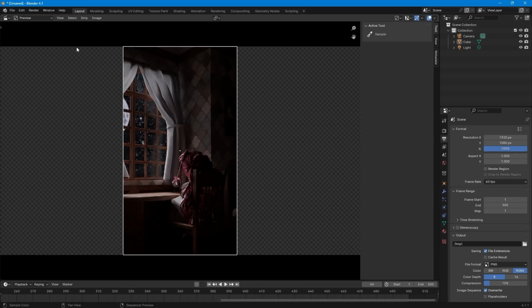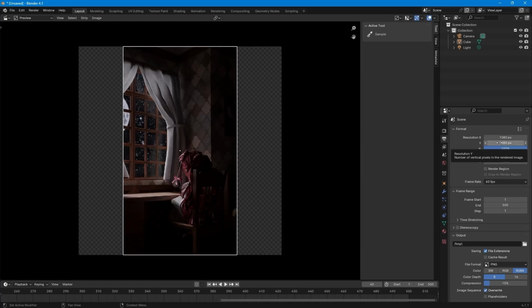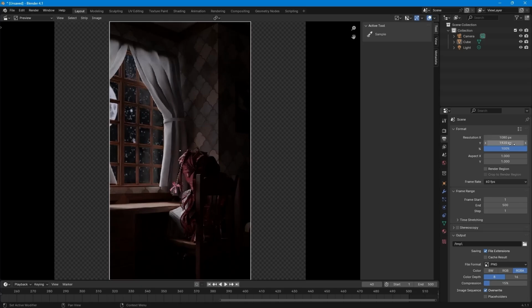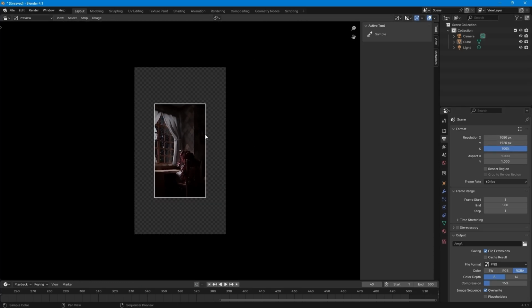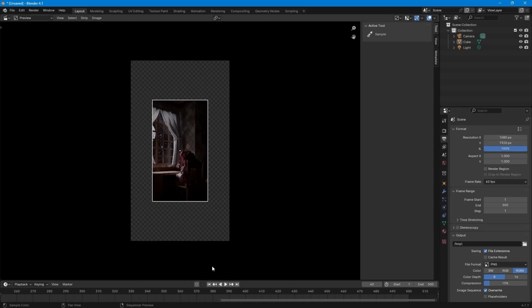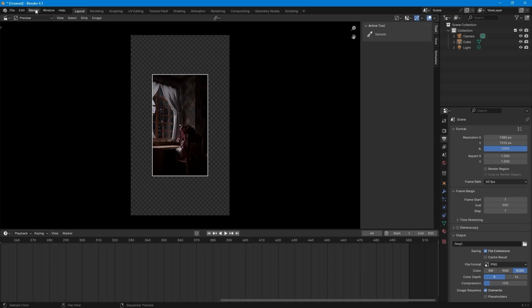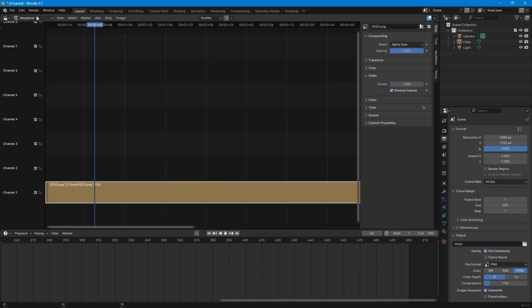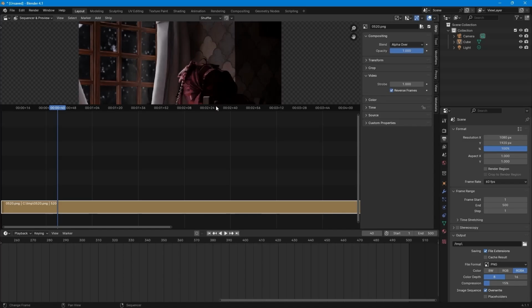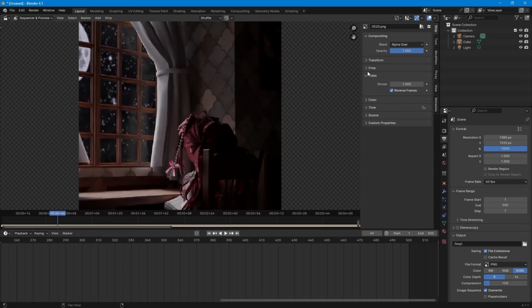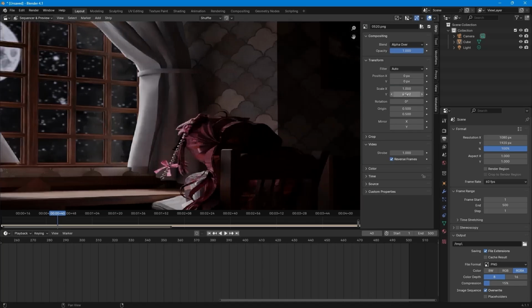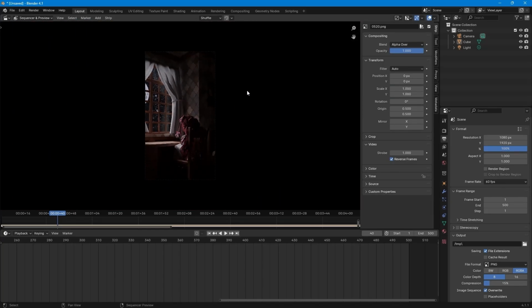So now to make sure that this is not what we get when we render, we'll just simply change the size in here, the scene size. And then we can actually scale our animation if I'm not wrong. Just so you know, I'm sorry for making this type of mistakes because it's kind of confusing for me still. And I'm trying my best to do this tutorial as good as possible.